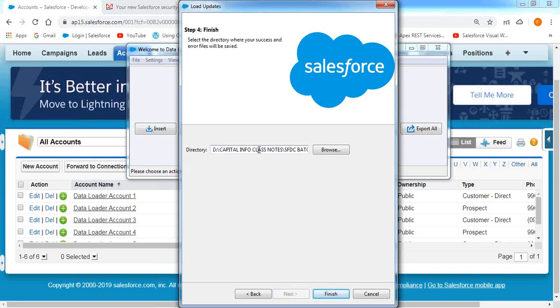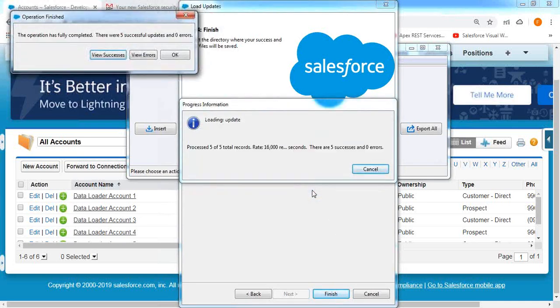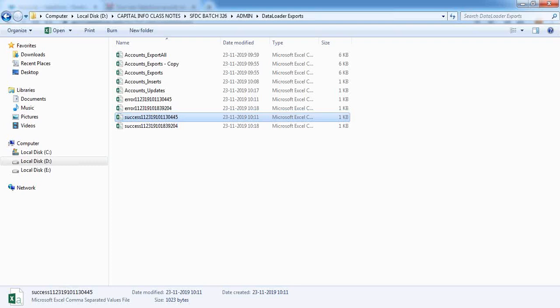Now it asks where you want to save the success and error files. I want to save the success and error files in the same location. Now click on finish. Yes, I want to update those records. Now it is indicating that there were 5 successful updates and 0 errors. Let's go to your folder location and see the success file which has been generated recently.